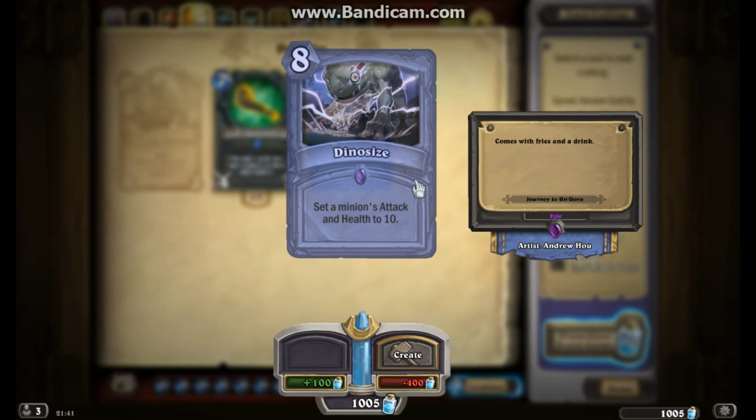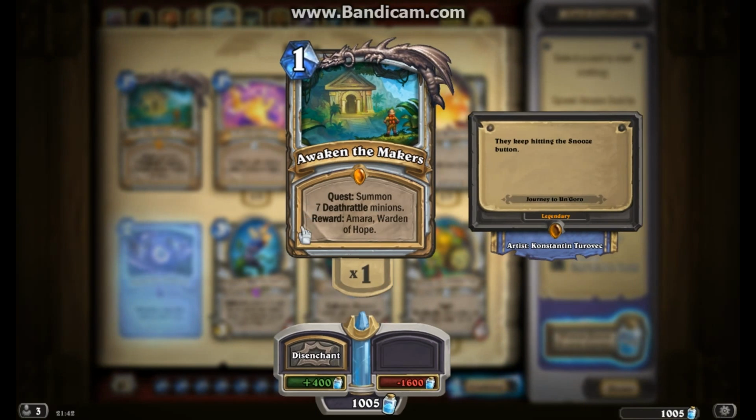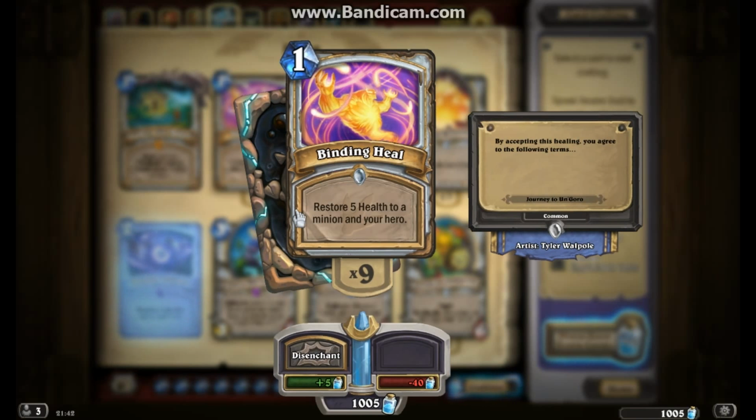Dino Size. Don't think so. No, I don't think this is a good card. I don't think you should keep any copies at all. Just no, you shouldn't be keeping any of them. Awaken the Makers, you should keep it. It's one of the better quests out of the bunch. Binding Keel, nope. I don't see this card being played at all. It's not a good card.